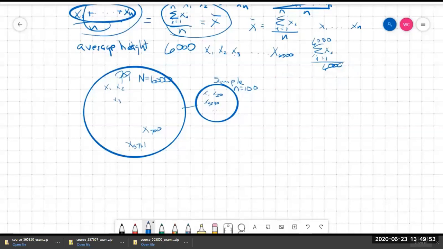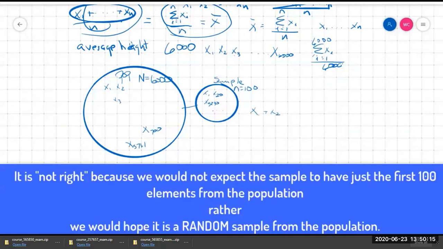And then what are we trying to do? We still want to know the mean for this whole population, but we're only going to calculate the mean for this. Now, obviously, the mean of this doesn't have to equal the mean of this. But anyway, we're going to calculate the mean of this. I'm going to say it's x1 plus x2, and so on, assuming we got the first 100 people. But anyway, I'm just going to say this means the 100 people.